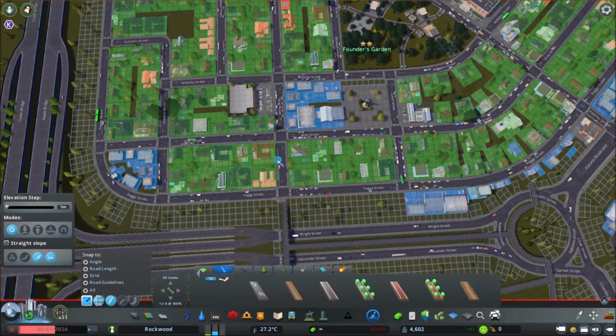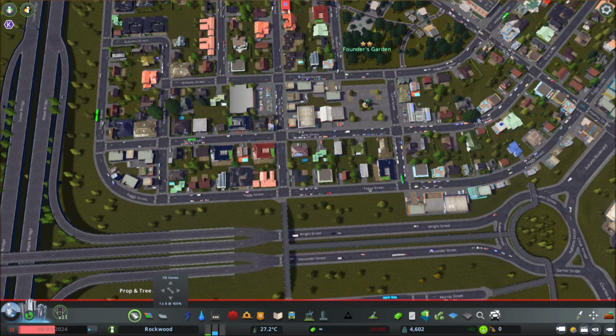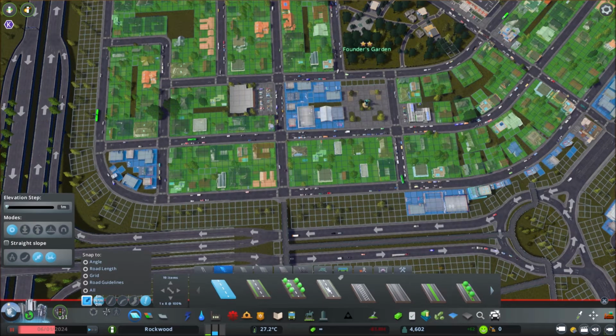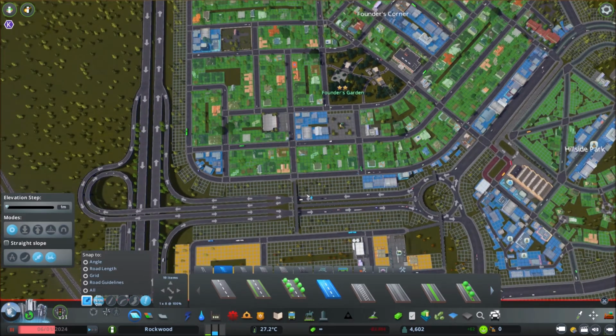But now what we need to do is some road upgrading. So before we do any pathing, let's get to this road, and we're going to start some upgrades. We're not going to do all of it. We're going to do a couple main roads. So we're going to go along here, and then along here.